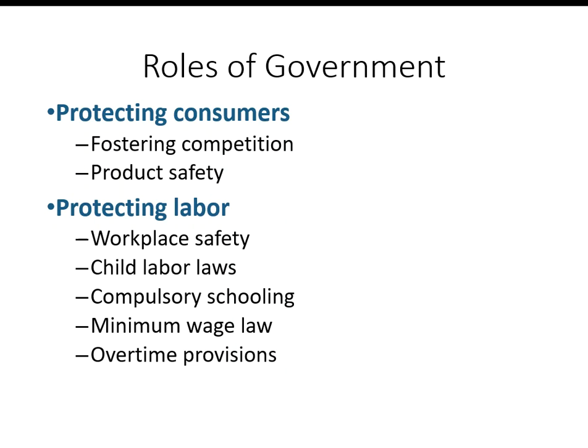The fourth role government can play is to protect labor. The government also regulates how labor resources are used in the production process. In many poor nations, children are forced to start work at a very early age. They do not get the chance to go to school or to stay healthy. In the U.S., child labor laws and compulsory schooling prevent minor children from being exploited. Government regulation also sets standards for workplace safety, minimum wage, fringe benefits, and overtime provisions.